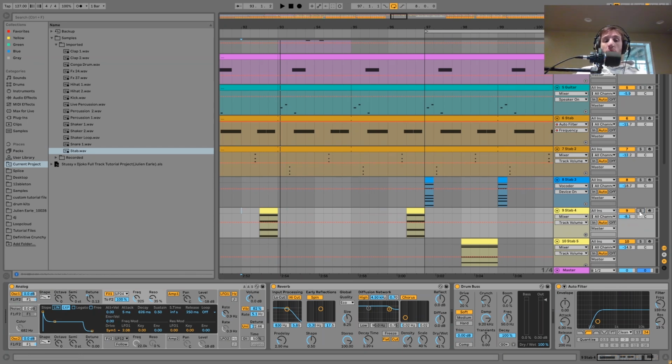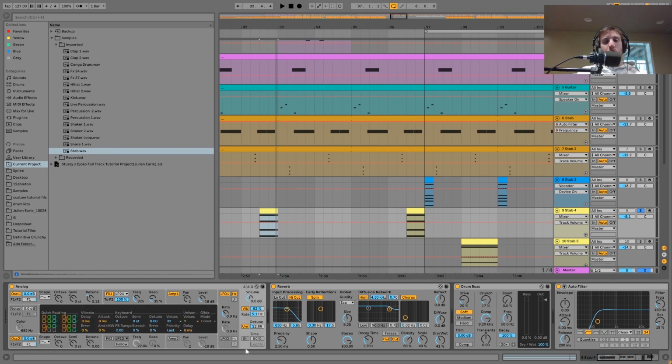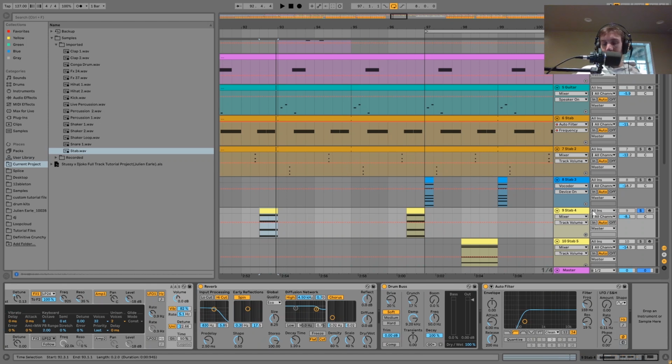Now for the sound with this one, it's made with analog. So this is going to be just 2 saw waves here, detuned a little bit with a low pass filter, which has an LFO on it. So that's how you get that movement. I have the amp envelope set like that, so you can kind of hear it fade into the sound there. There's the LFO. And then we just have a bit of vibrato and unison. And then there's just some reverb, bit more drum bus, high pass filter, pretty standard stuff.